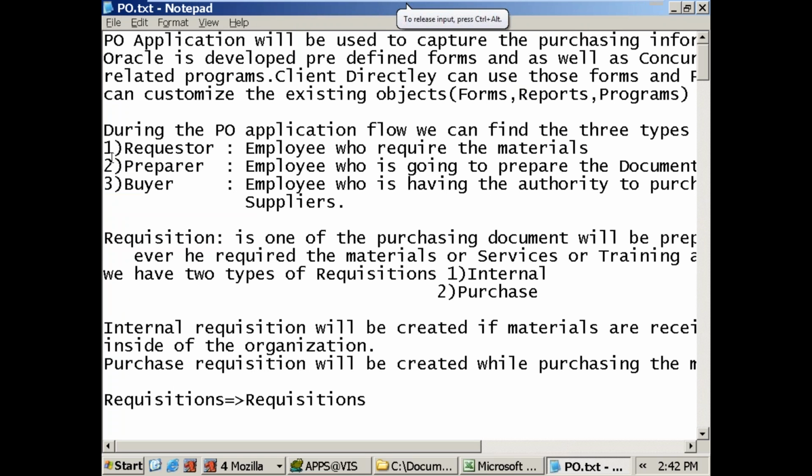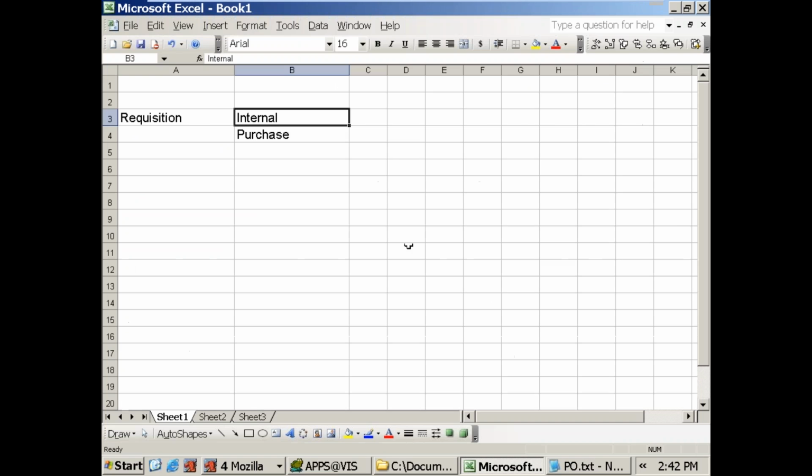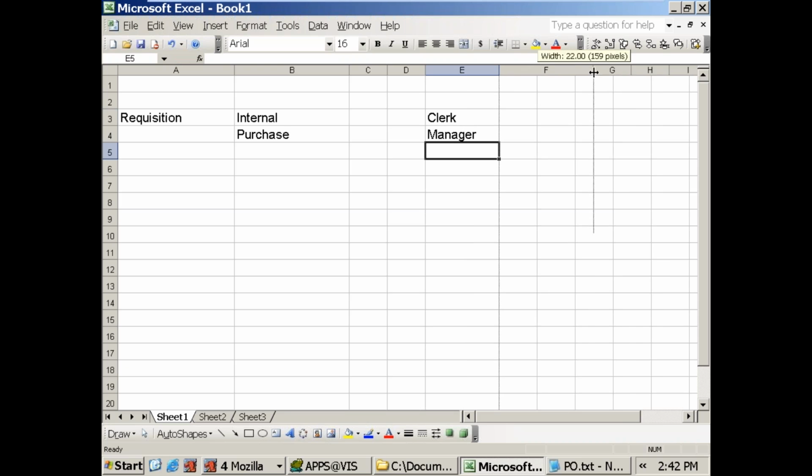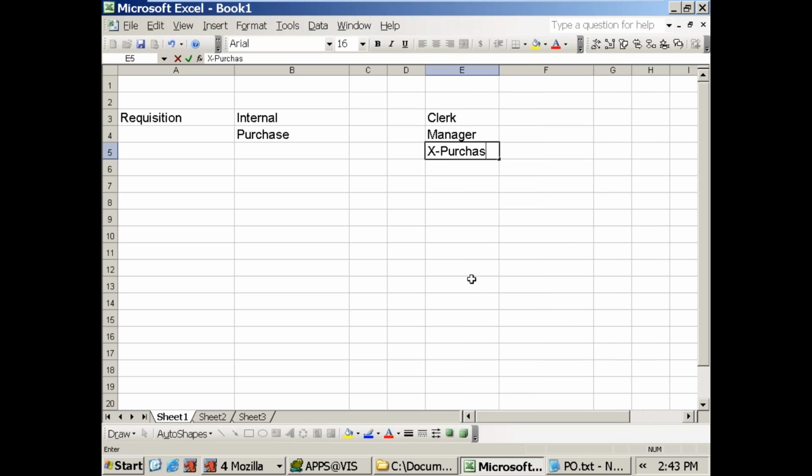Here in the PO module, we will find three names: requester, preparer, buyer. All are employees. For example, there is a clerk, there is a manager, then there is someone from the purchasing department.